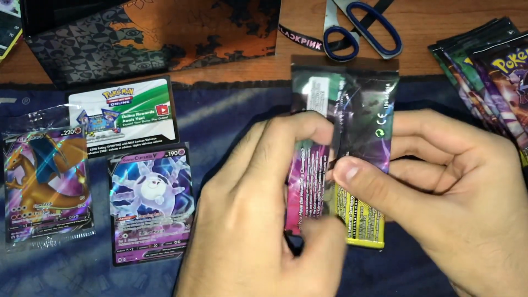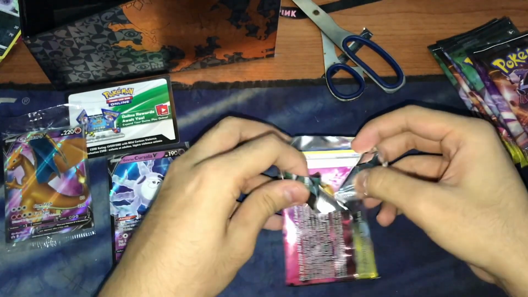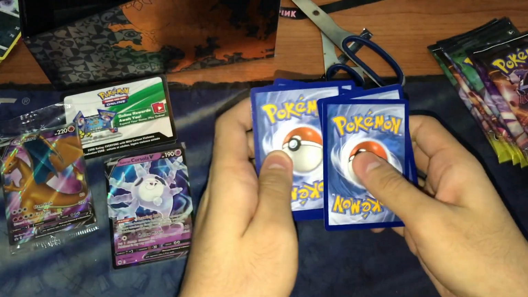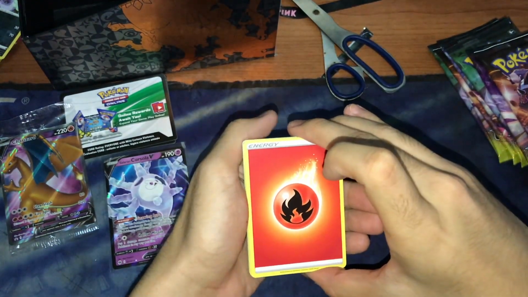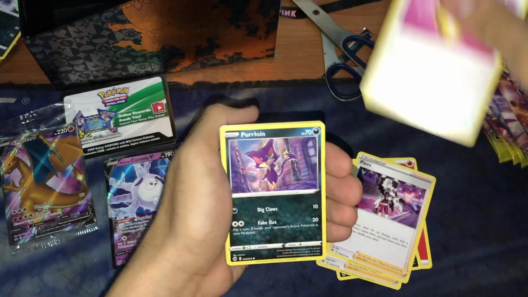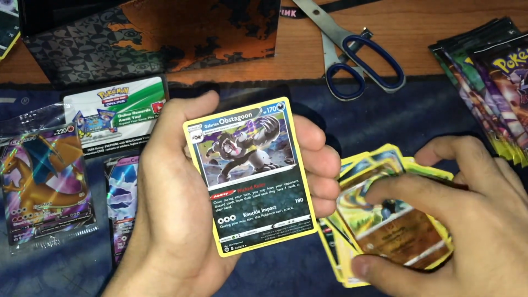Okay, let's try it one more time. Flip and ayaw talaga. Mahirap talaga pagpasmahan. Code. 1, 2, 3, 4. Fire! Liebard, Bead, Pierce, Full Heal, Purloin, Kakuna, Trubbish, Inkay, Machamp, Reverse Holo, and a Galarian Obstagoon Holo.